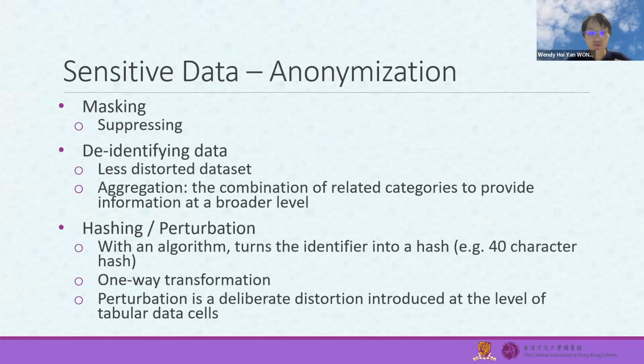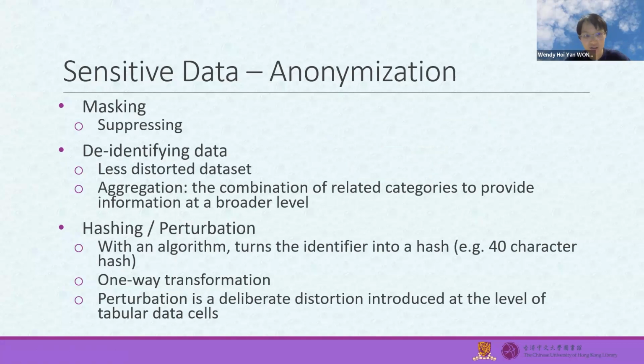How do you work on them? You usually anonymize all these direct and indirect identifiers before sharing the data. You can mask the sensitive information, suppress it, or you can also de-identify some data, aggregate some information. For example, grouping the ages 27 to 30 together as a group, age 26 to 30.